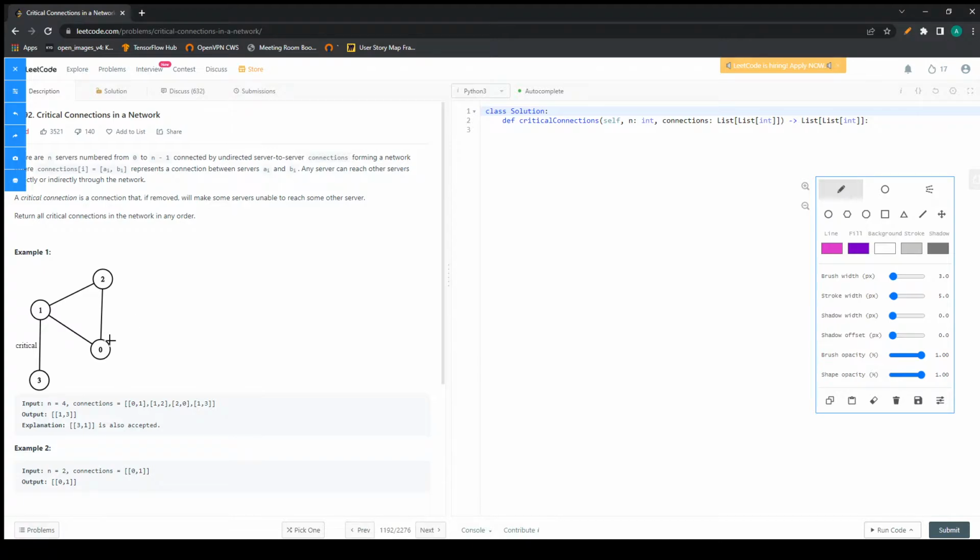So here's the algorithm. Let's say we are assigning a ranking to all nodes. Initially, I just assign infinity as the ranking of all nodes. We start the DFS traversal of this graph from node 0, and every time we visit a node, we update its ranking. So we update node 0 with the ranking 0, and then we start the traversal.